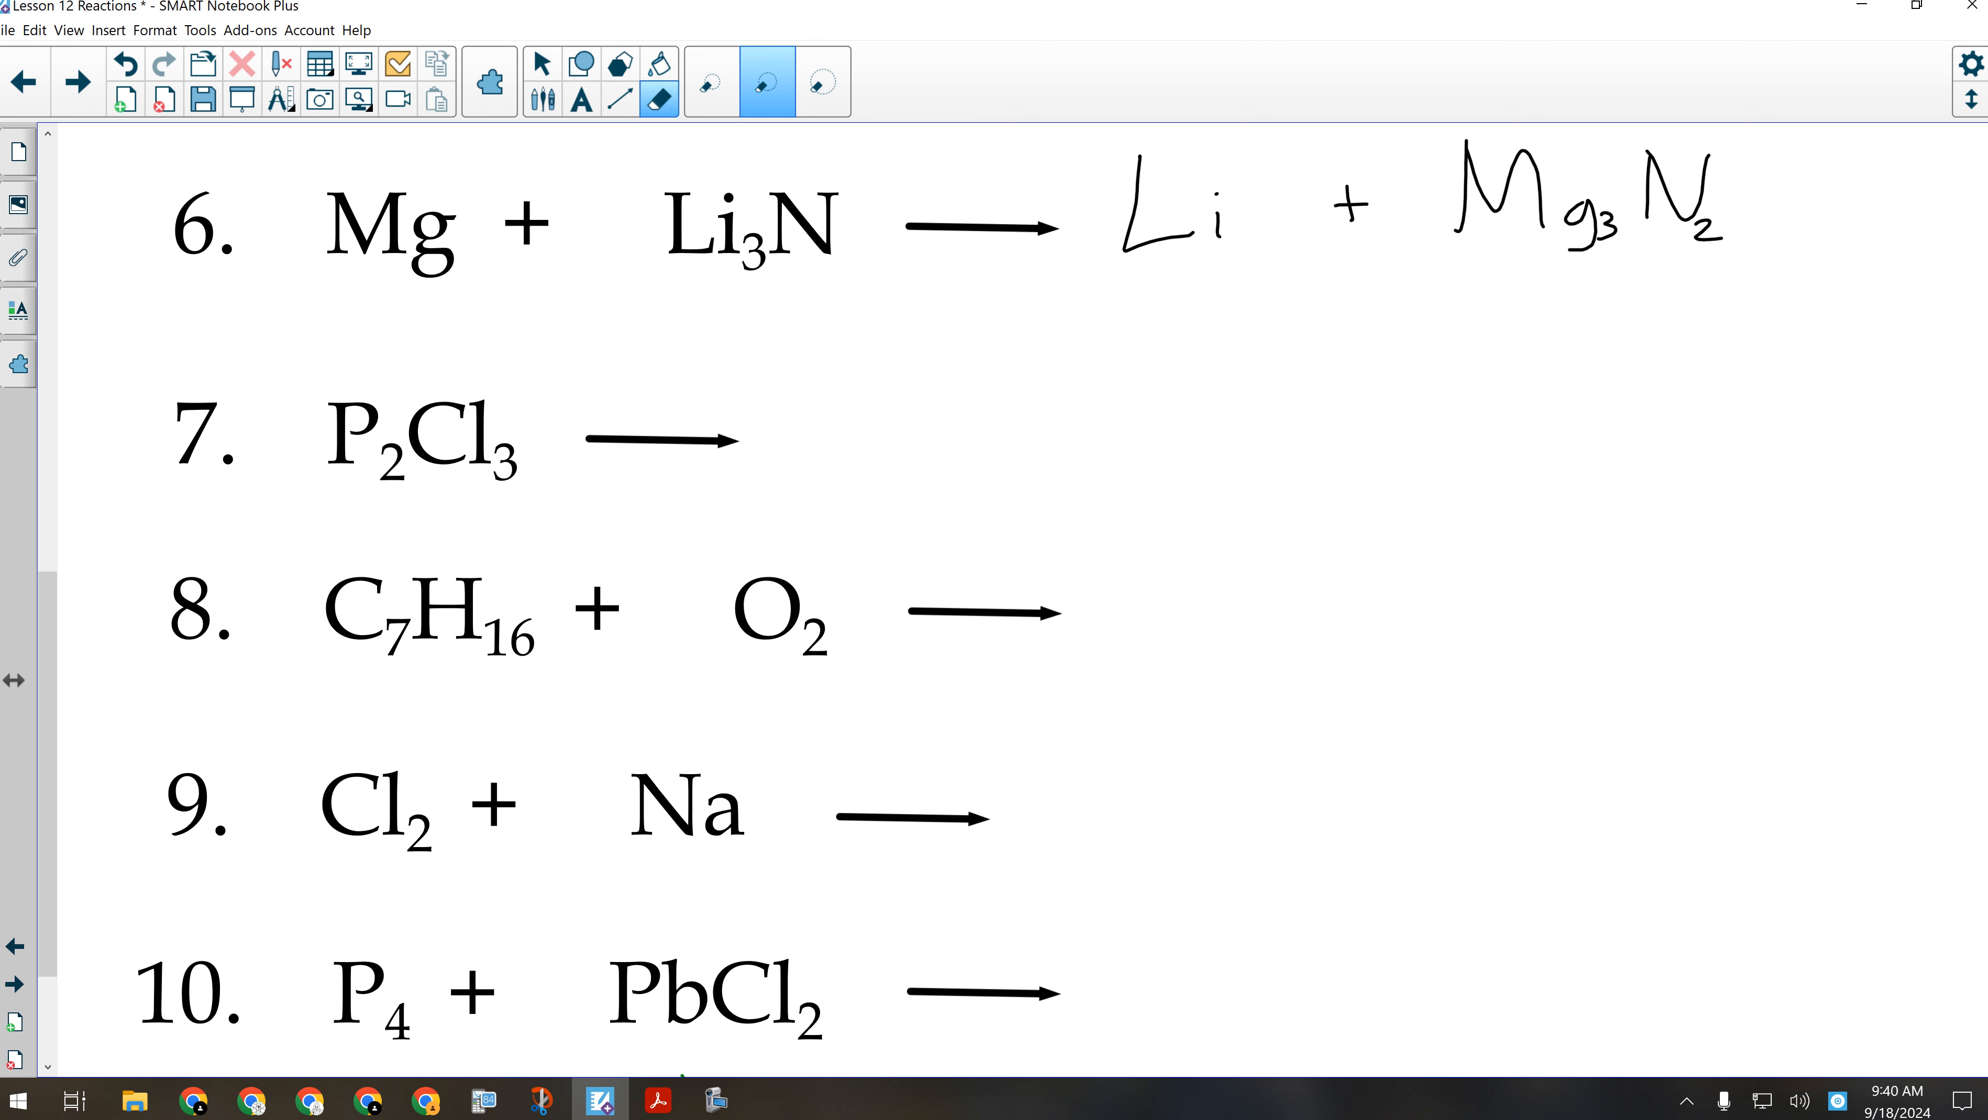So this is a minus three. This is a plus two. So I'm going to have Mg3N2. So that's done. I'm supposed to check for special elements. Do I have any? No. So now what? I'm going to balance. Three is the biggest number and it's on both lithium and magnesium. But if I balance those, I'll just have to go right back and change the nitrogen after. So I'm just going to balance the nitrogen first. And here's why that happens. What thing in this reaction has the biggest charge? Nitrogen. So it has the biggest effect on the reaction. And that happens sometimes. So I'm going to balance the nitrogens first. Now it's balanced. But now I have six lithium. So what needs to go here? And what needs to go in front of the magnesium? Three. Everybody all right with that?